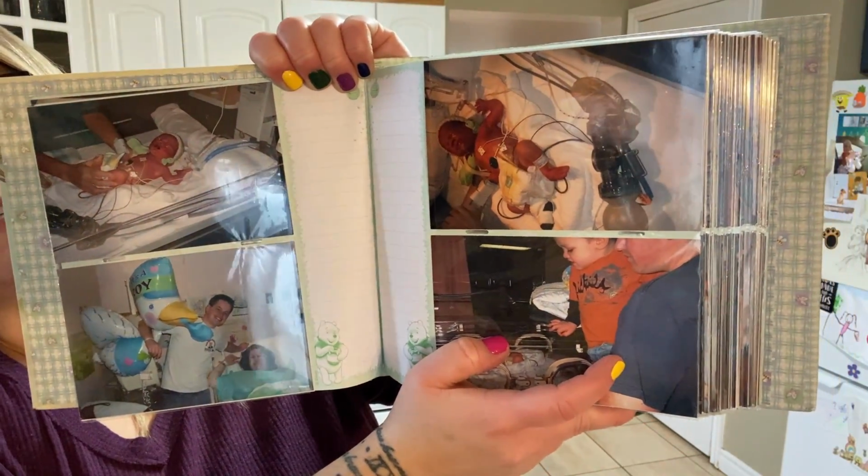I was not okay. Anyways, so he stayed in the NICU for 3 weeks, and we were there every single day to hold him all day long if they would let us. Actually, the first few weeks we weren't allowed to hold him, but we would be with him all day long. And then at night we would have to come home, and I would still wake up in the middle of the night to pump my breast milk, and I would look around and I had no baby. So it was really sad, and it was really, really hard on me mentally.